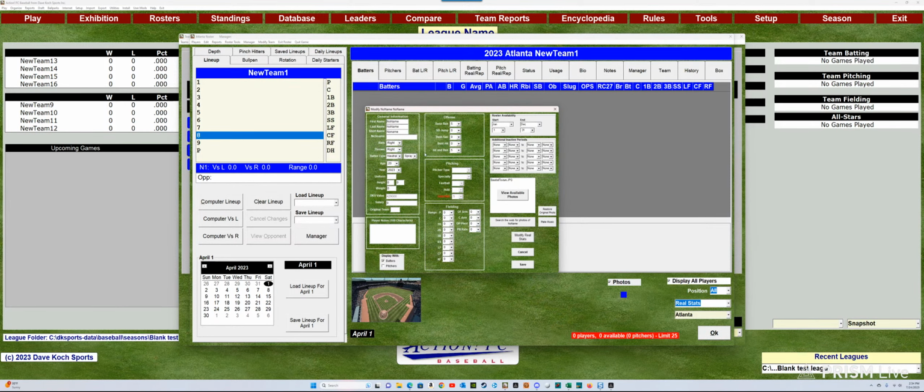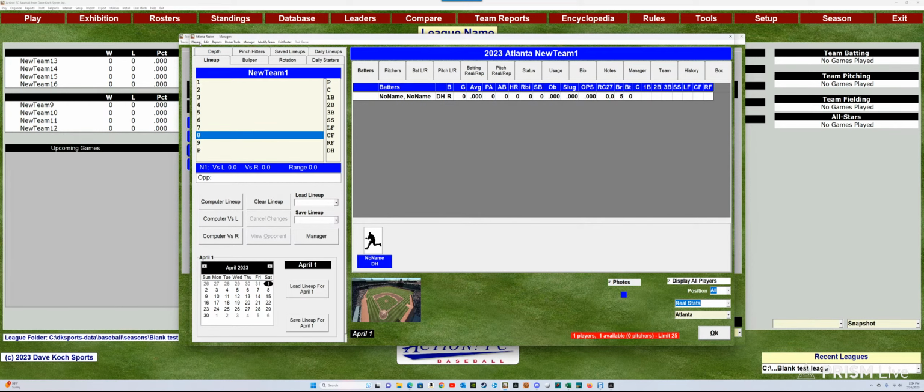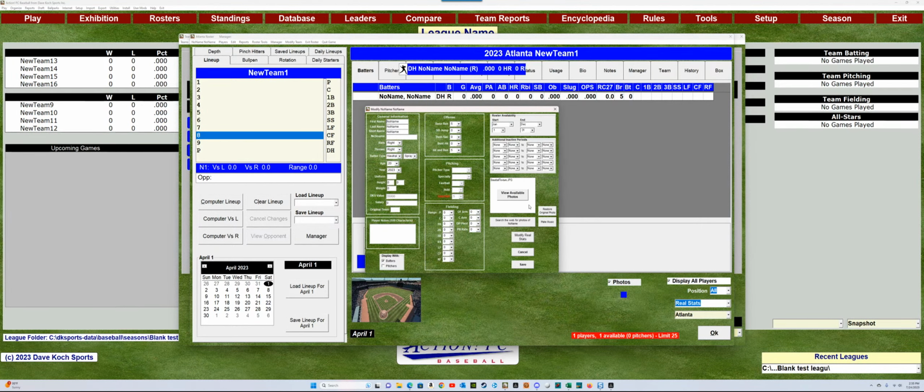So I can create a player, right? I've created a player, and I could create as many as I want. Now if I wanted to go under here and modify this player, I can put in information. I'll just call him Joe Smith, if you're doing a rec league, right? He's 22. Put him in 2022. Do anything I want with this player. 5'11", 170. Okay, now I can save it.